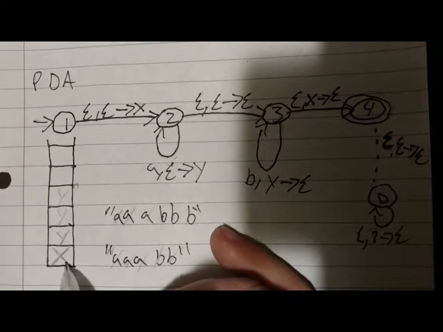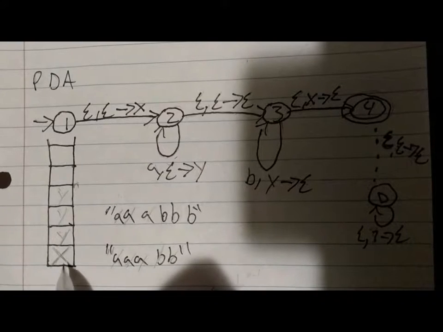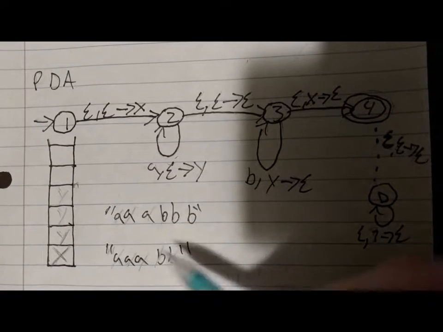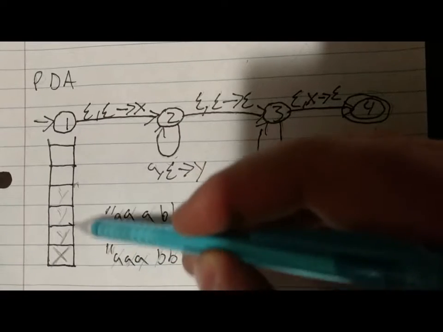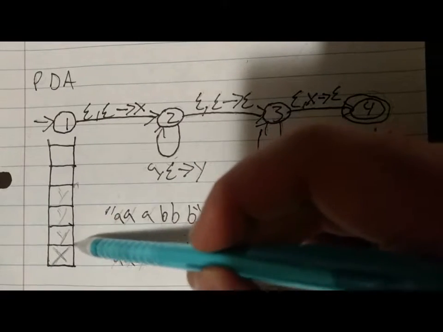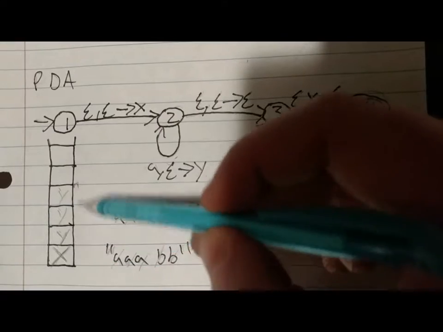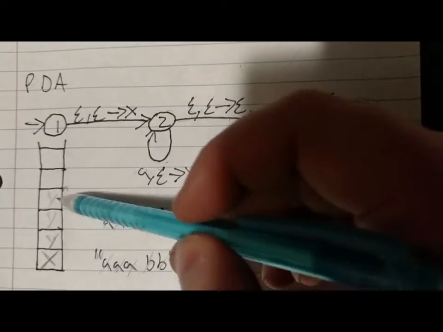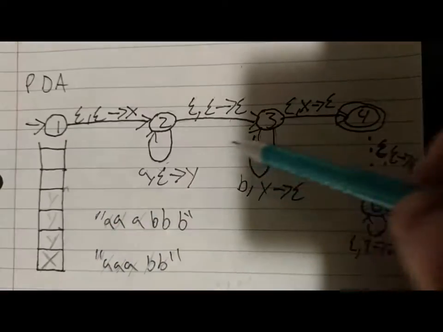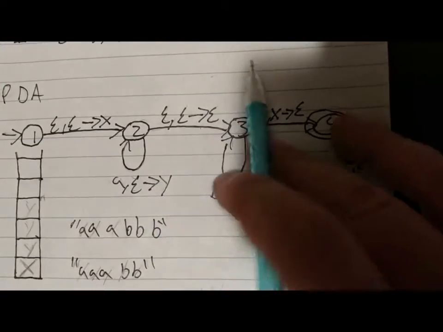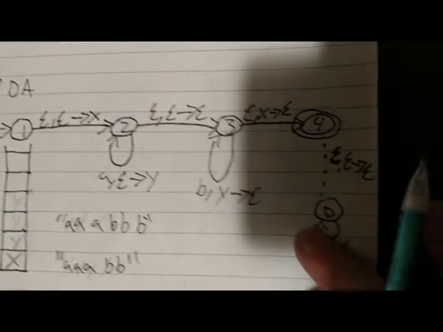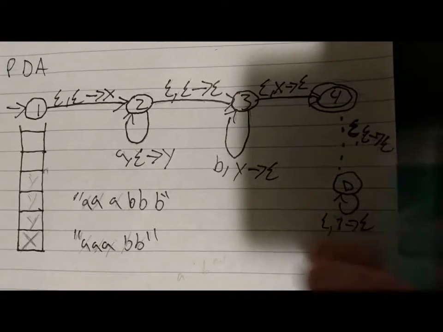So then you can think of it as n Y's at the top of our stack and X at the bottom. This is a special symbol we'll talk about in a second. You can already start to see the memory coming into place here. We have n Y's, and as we break them back down, we will have exactly the same amount of A's as B's. So we're all done with our A's. We're going to epsilon transition right into 3. Keep this stack in frame.